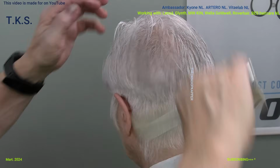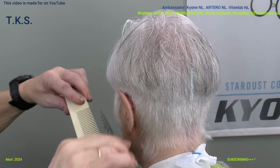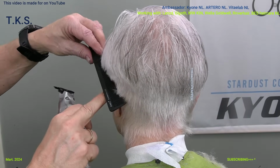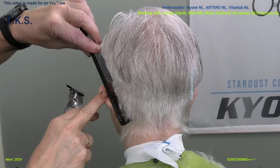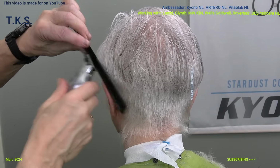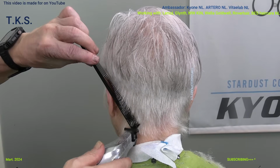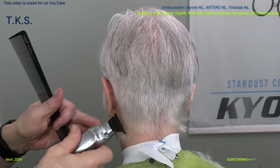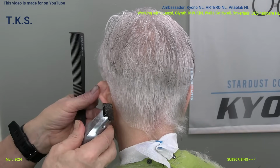Now the base of her cut is ready, so now I go to a small fine comb and create the beautiful lines of the contour. Coming to the contour, take a nice flat comb, lay it in the line of cutting. Make sure I don't get rid of the softness of the lines I made in the scissor over comb technique. Clean the contour and get rid of all the hairs she certainly doesn't need.